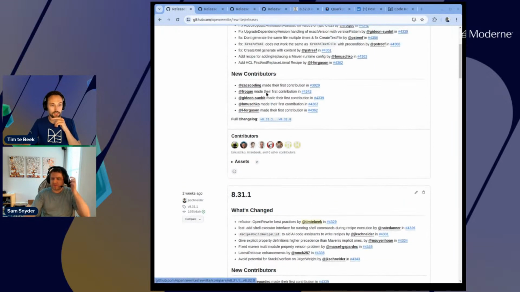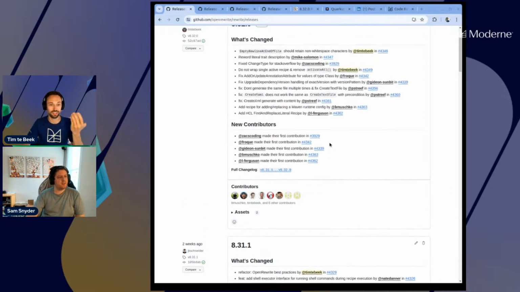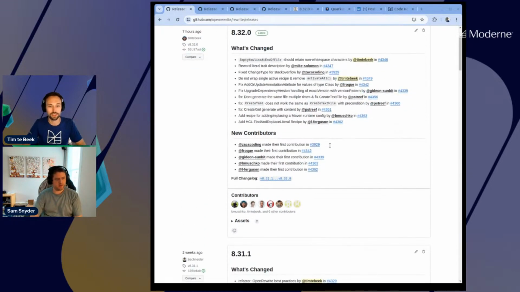And what I always like to see is this list of new contributors. I think all in all, we have some 12 new contributors over the various modules, and that's great. All of them are contributing new ideas, new fixes, new recipes, features even. We'll take you through just a couple of those. Also, in terms of fixes, I know Sam, you did some tricky things with Maven resolving and whitespace handling and all of that. There's lots of little things in there. I don't even remember them all. No, it's good to have this look back every 2 weeks on what is new.